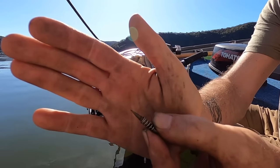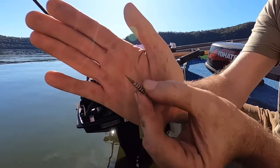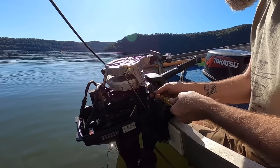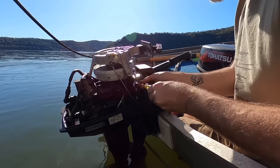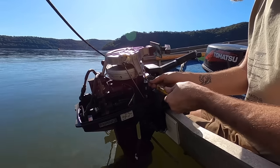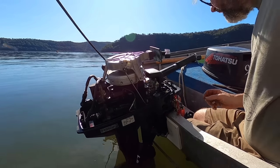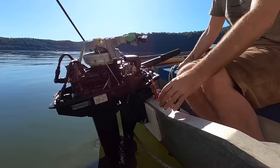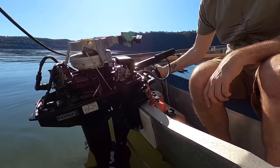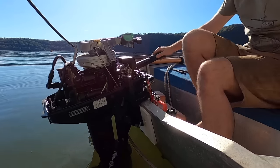It's pointy, which means drawing it out adds more fuel. If it's more rounded, I believe it means it adds more air. This is more common though. So to get it back where it was, wind it till it bottoms out. And then we're just going to go one, two. It was three half turns before, I'm going to do two now. And I'm going to see if it runs. Obviously, we've still got old fuel in the fuel line, the fuel filter, the carburetor, etc. But that should run through pretty quick.